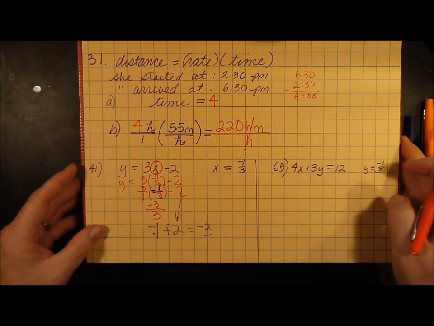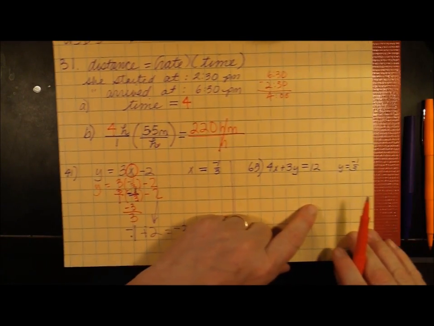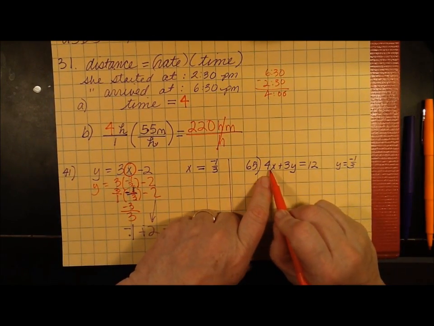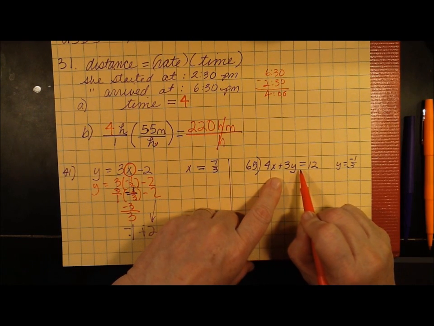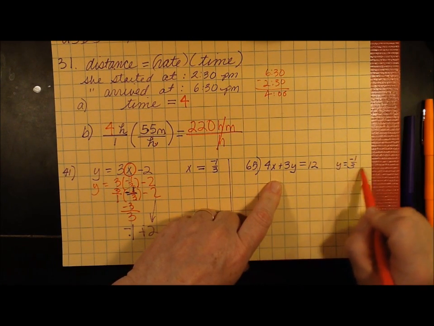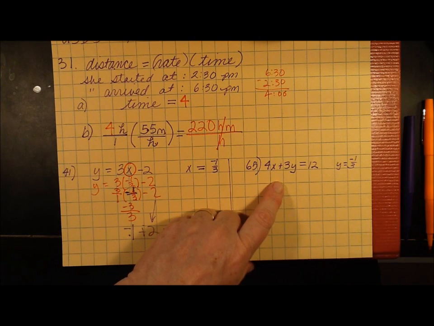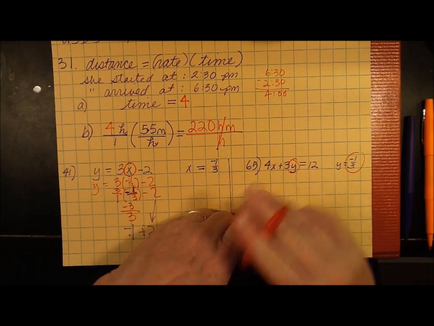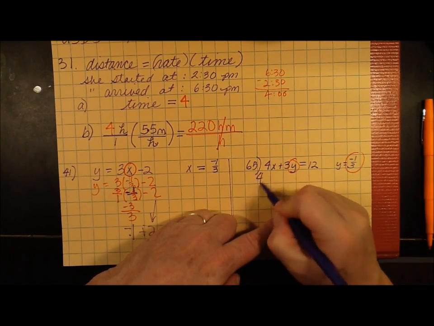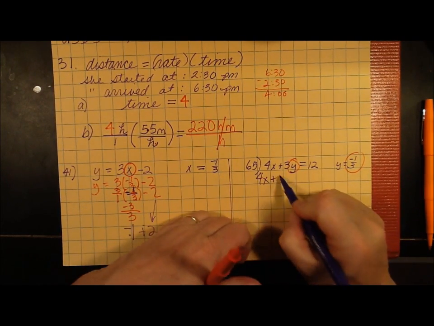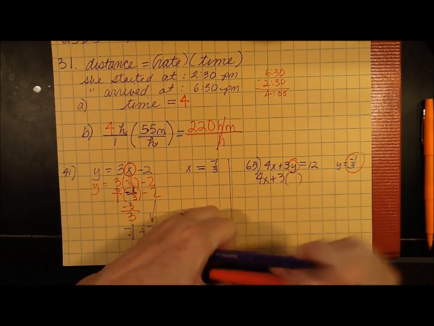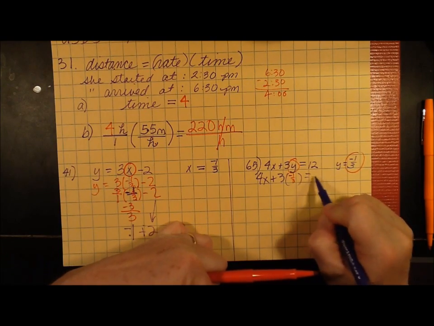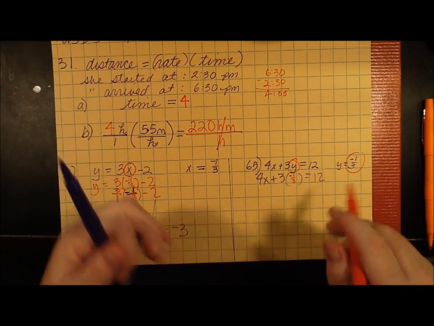Here's the same idea, and how nice of them, they gave us the same stand-in. Now this particular problem has two variables, an x and a y variable. We're only going to use this one to plug it in, and then it's going to let us solve to figure out what x is. So they gave us this, so I'm going to rewrite it and plug it in. 4x plus 3 times negative 1/3 equals 12. So we're going to do our math.